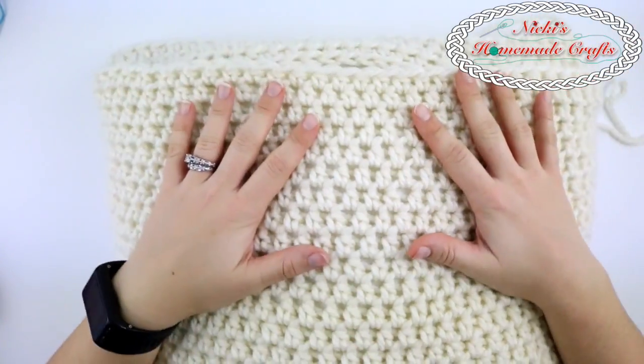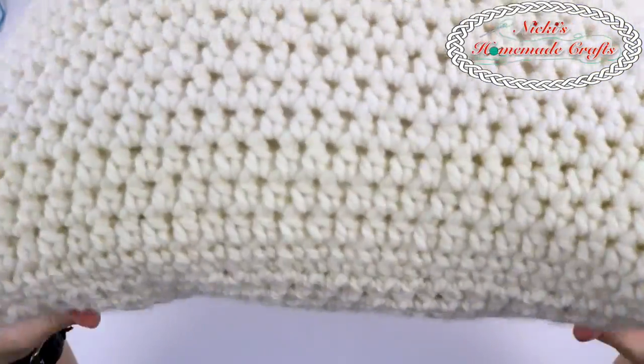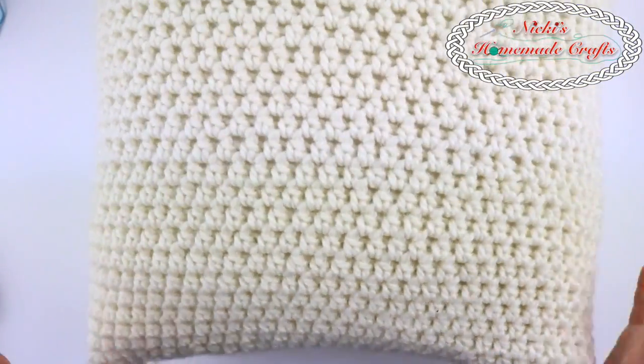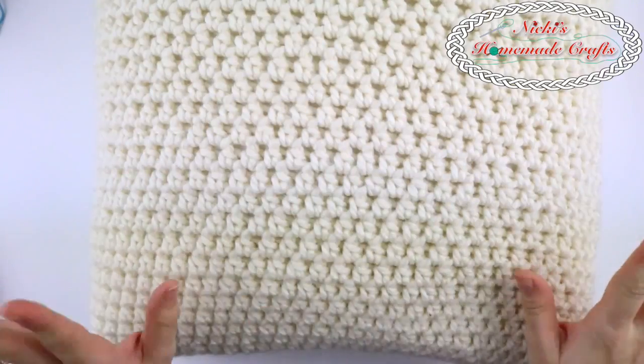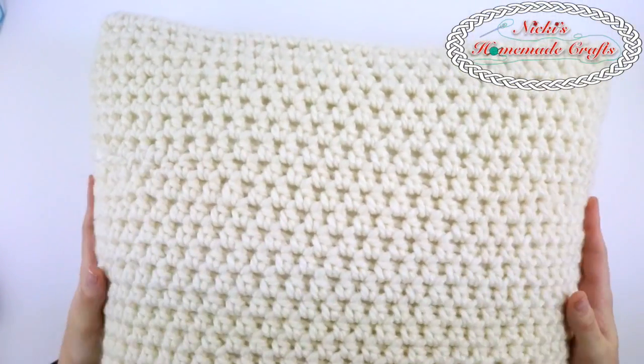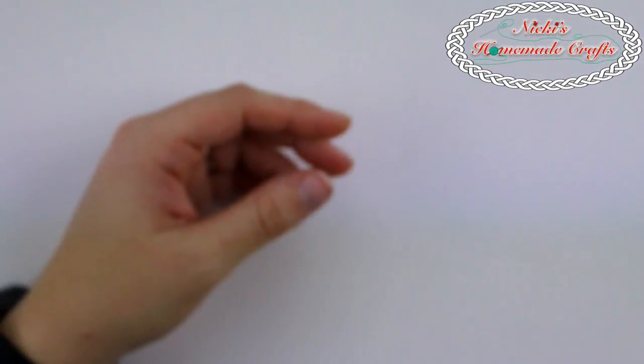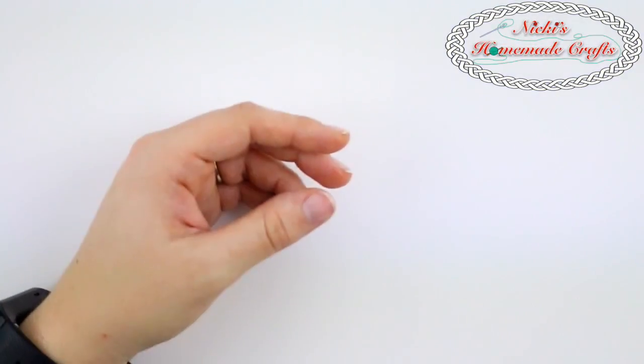So I'm going to teach you how to make a pillowcase. It's a little bit big here, so I have a hard time showing you everything. How to make a pillowcase with no sewing, no slip stitching, nothing. You just crochet and you make this. How pretty is that? All right, now let me zoom in so you can see exactly what I'm doing.